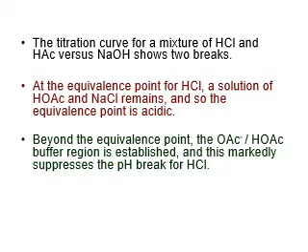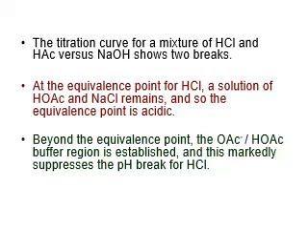If it was an HCl sample alone without acetic acid, if I compare this curve to a titration curve of a pure HCl sample, the equivalence point would be neutral, because at the equivalence point the solution will contain sodium chloride and water, and the pH of sodium chloride is equal to 7. But here in this mixture, the equivalence point pH is acidic due to the presence of acetic acid in the sample.